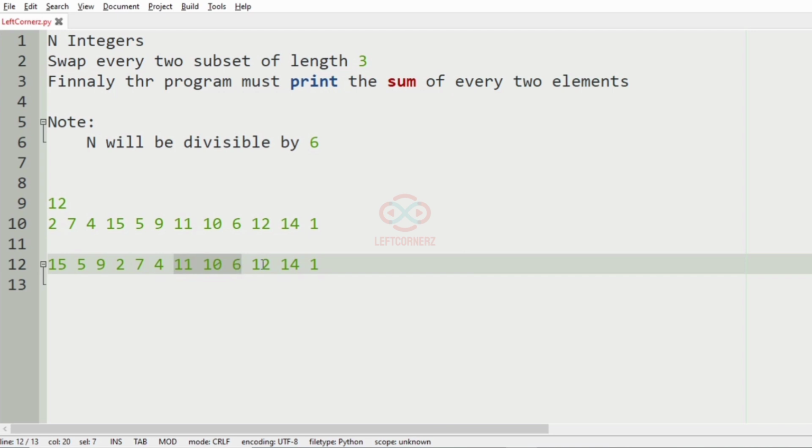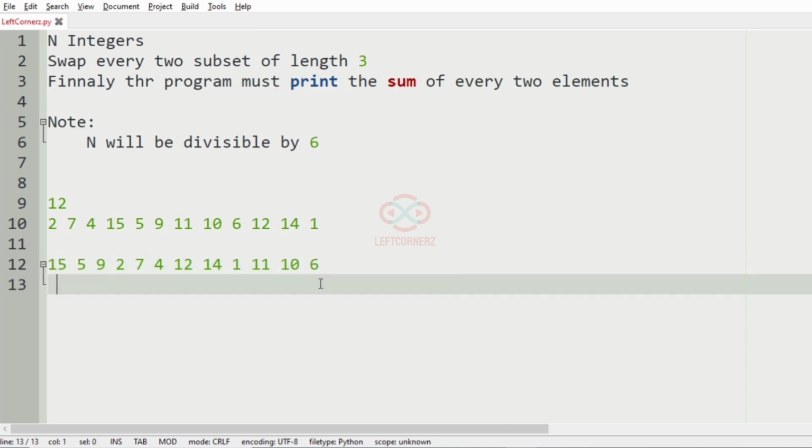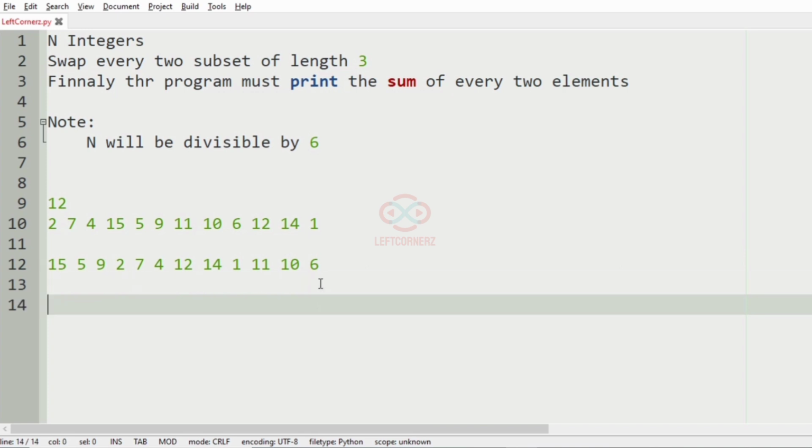After 9, 11, 10, 6 will be swapped at the last. After 12, 14, 1. So this is how every 2 subset of length 3 has been swapped here.